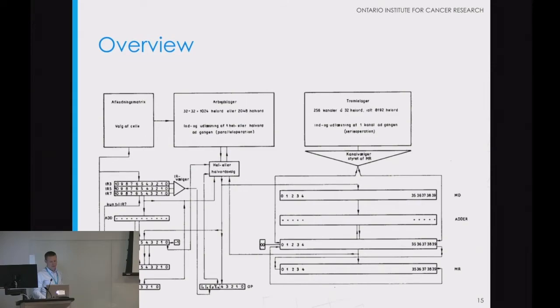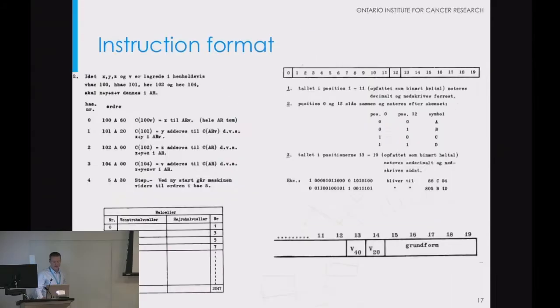So data would come in here and populate the operator and the address register combined with the control register, and then that would invoke whatever action was programmed for that instruction. As you can see, it's a fairly simple machine, so it's relatively limited. It has 32 instructions, and about half of those are just arithmetic instructions.